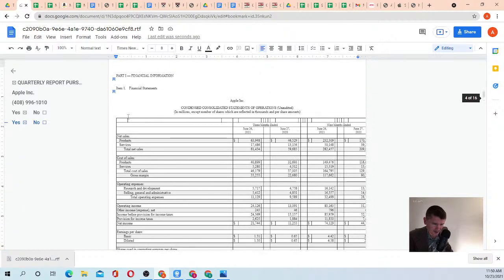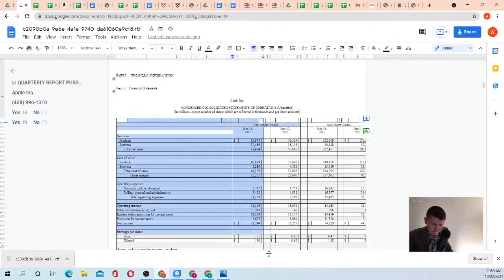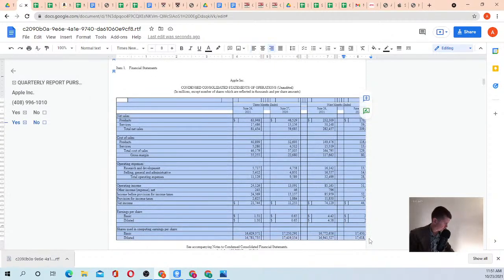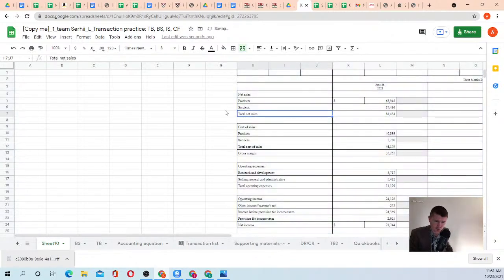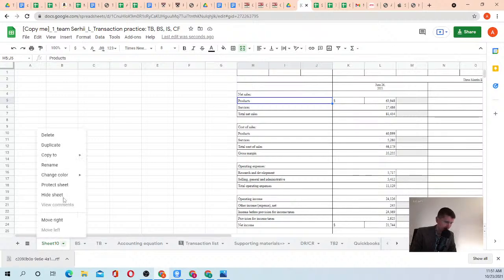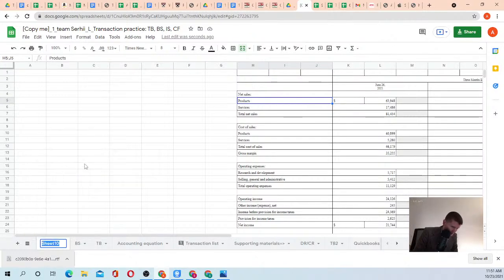Yeah, formatting is also not great, but hopefully it will work out somehow. If not, I will improve the formatting in the next module. Okay, I was able to do that. That's in my file. I will call it income statement.